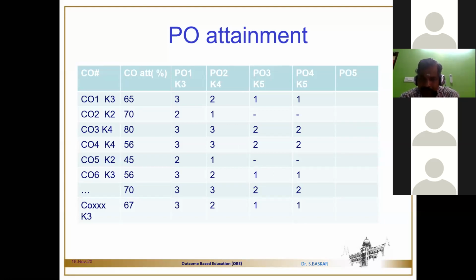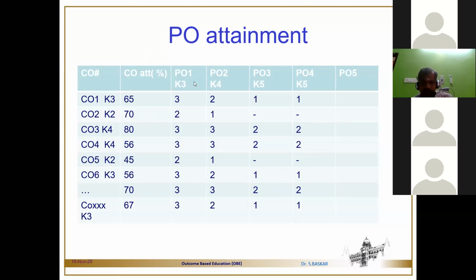If each and every faculty uses a different methodology, then it will be a random number. Then we cannot get a useful conclusion from your calculation. It is not the accurate method, it is an approximate method only. If you want to get accurate results, then we have to follow the recent recommendation of AICTE. Maybe next time we will discuss that, because you can refer to the AICTE 2018 document. You can get that information. Now let us discuss how to calculate PO attainment.